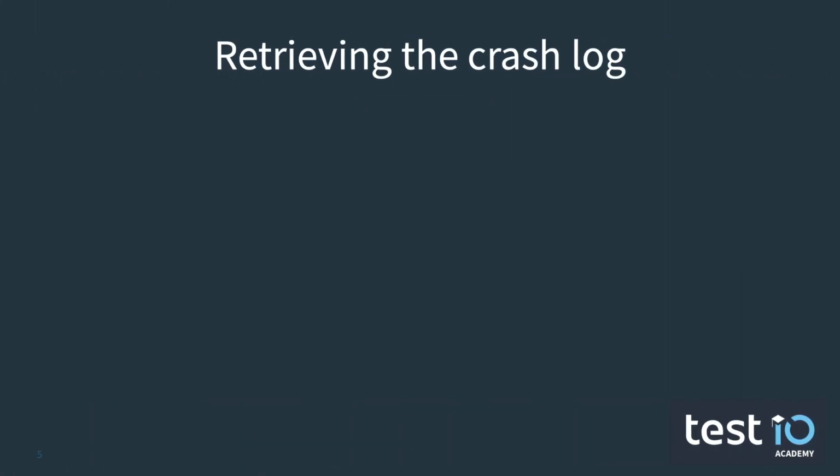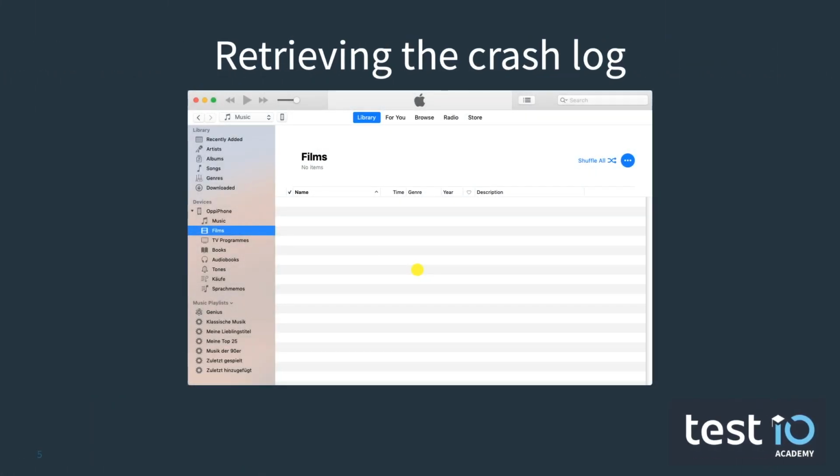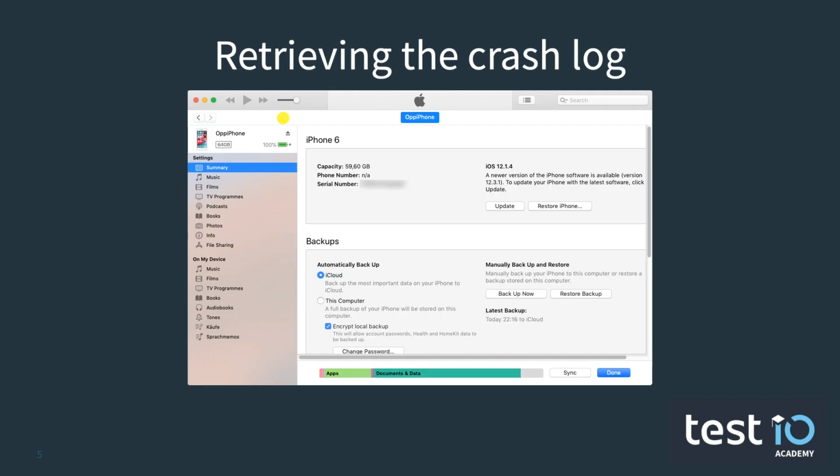So now that we have enough evidence that a crash happened in this application, the next thing to do is to connect the device to your computer and start the iTunes software. It's the same for Windows and Mac computers. At the top you will find a little icon over there. When you click on it, it will lead you to this iPhone information screen. There it is. You can see here the serial number and the installed OS version. And at the bottom you will find a sync button which starts the synchronization process.